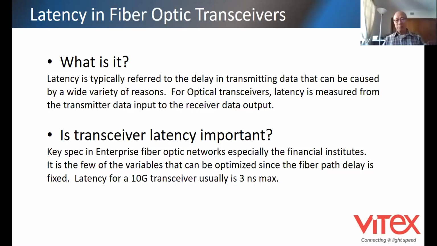fiber length, right? The path being equal, from one city to the next, and the switch being the same, the only difference is the transceiver. Latency can be different, and it just happens that this parameter can be optimized. For instance, to meet the 10G transceiver requirements, which is usually like 3 nanoseconds some years ago.